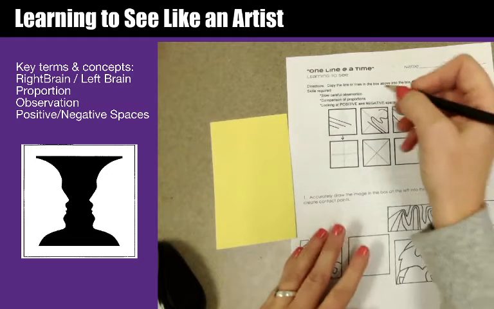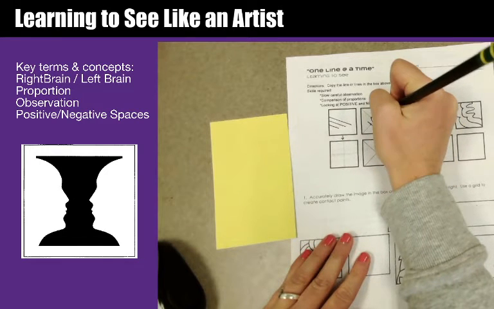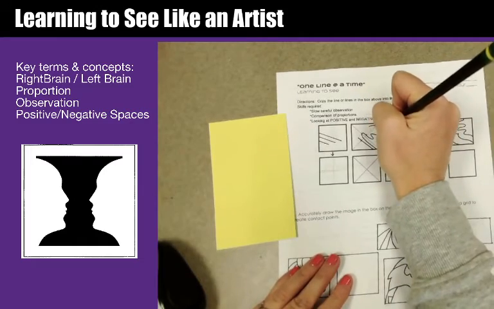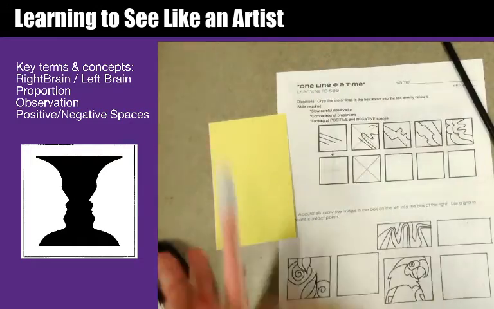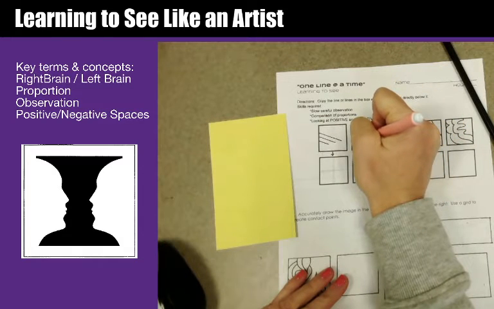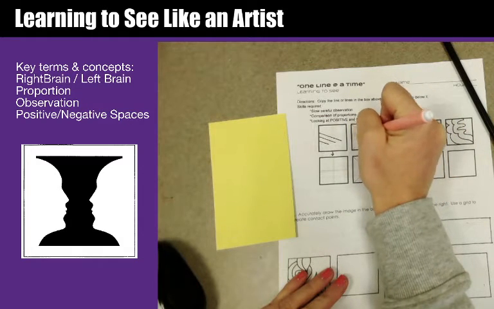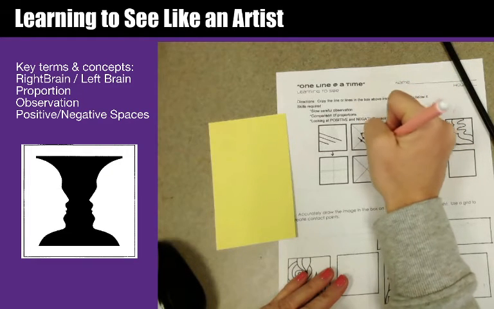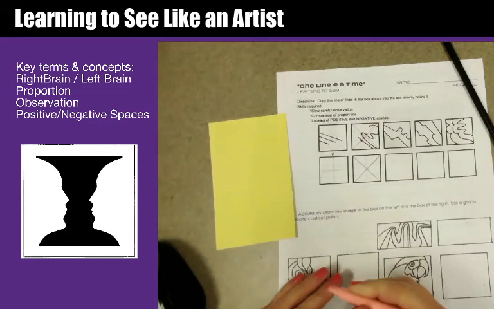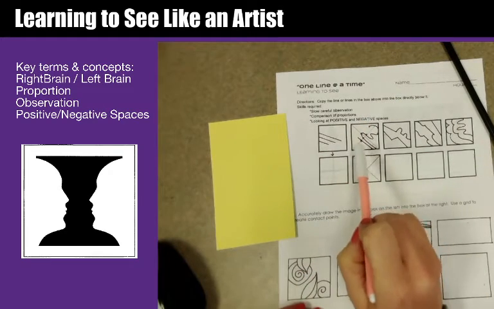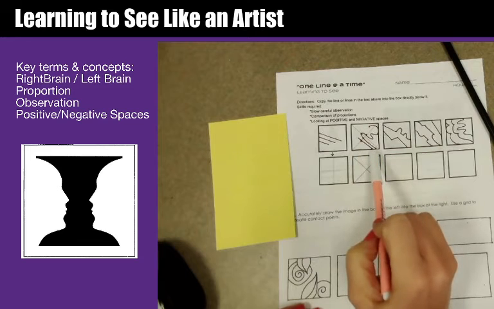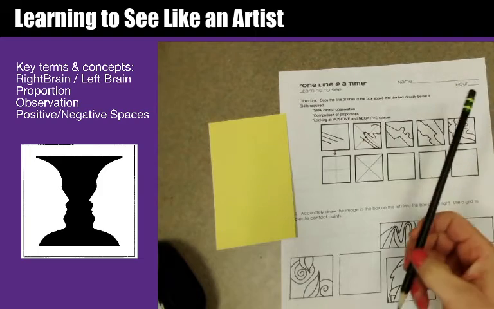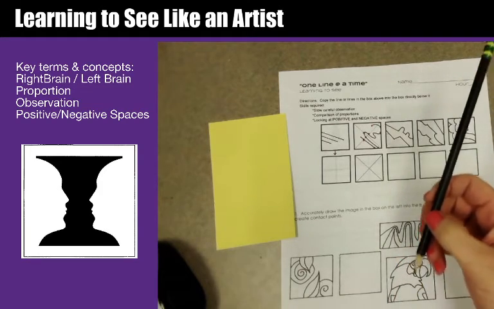Contact points are any time one of these lines crosses over a grid line, or touches the edge. So I'm actually going to use a different marker. Here's a contact point, here's a contact point, oops, I missed one right there, there, there, there, there, there. So anytime my original drawing comes in contact with the grid line or the outside box, that is a contact point. And I'm going to use those the same way I did on Vases Faces.